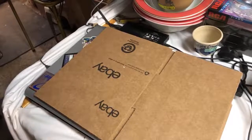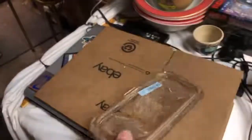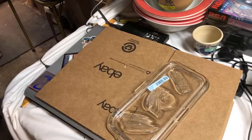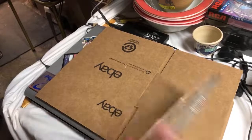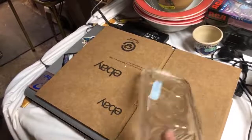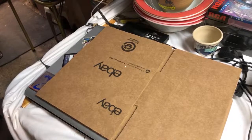All right. And then I grabbed this. It was 99 cents. I have some of the bottoms for those types of refrigerator dishes. They don't sell that great, but they will sell eventually. If I can get a set, I'll list them on eBay and sell the set. So that's just going to go over in my other stuff when I sort through this.